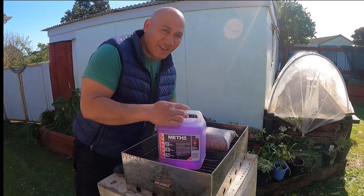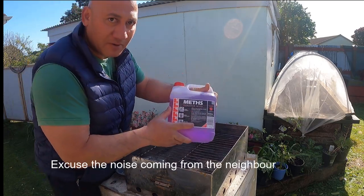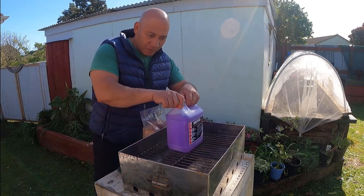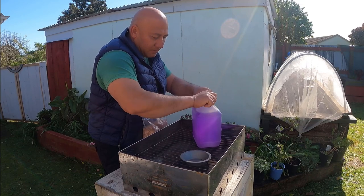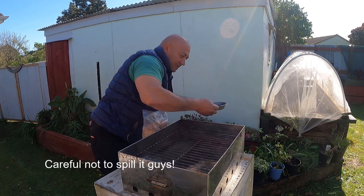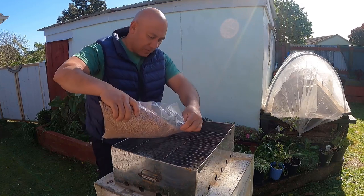Okay guys, time to start the process. You need some methylated spirit, of course, and some manuka mix, wood chips. And first, put some, just what you need to do. Here. Some wood chips in it.